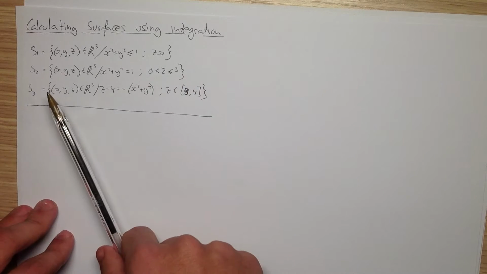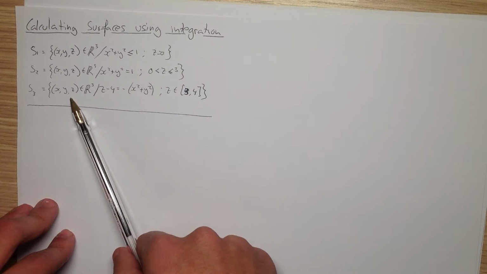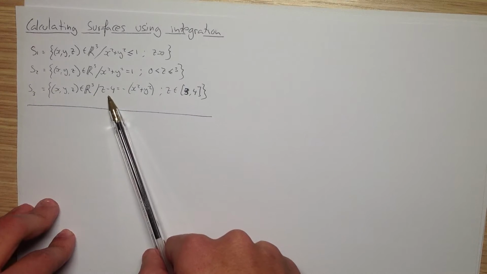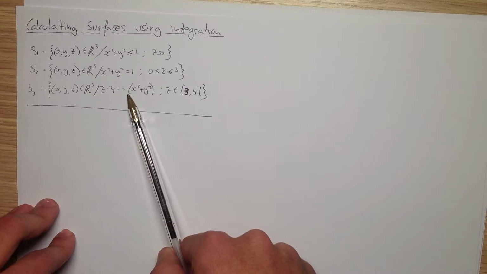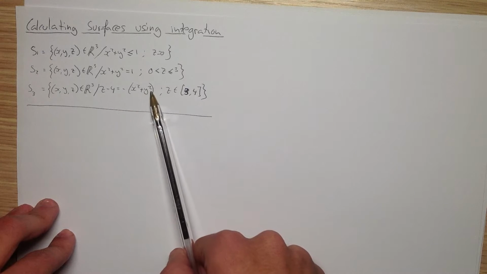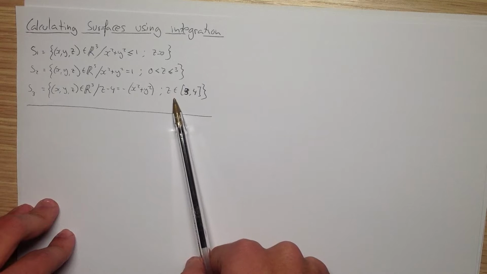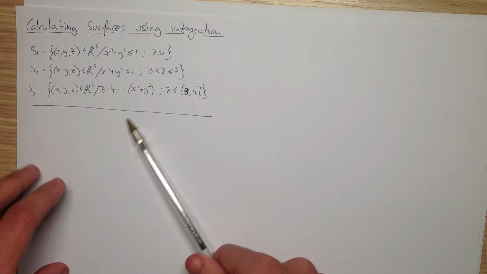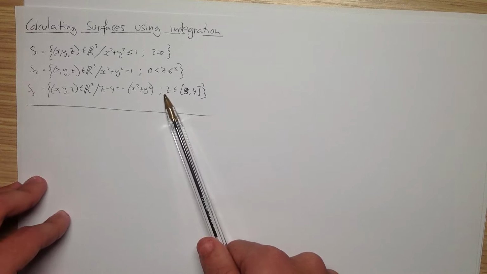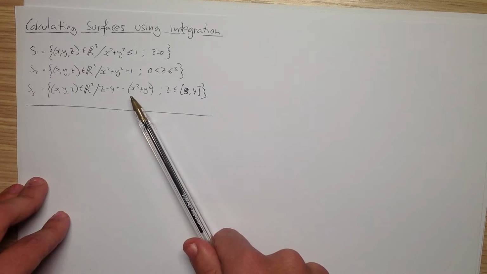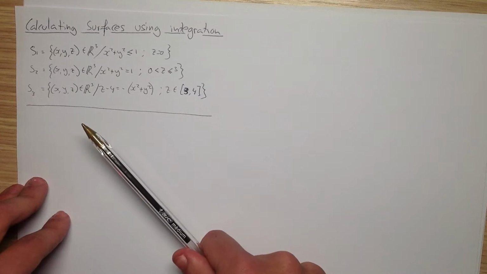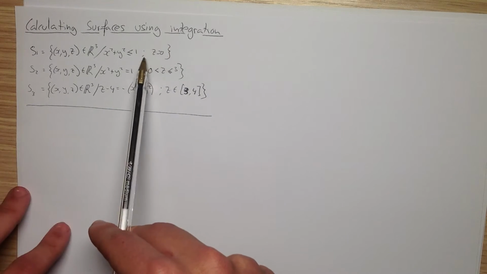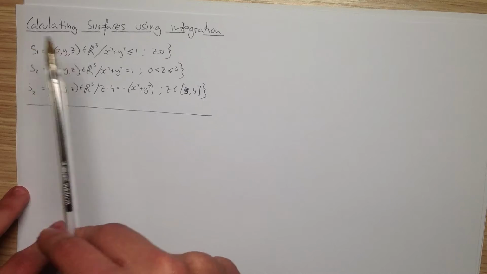Okay, next surface. Again, x, y, z in R cubed. Then it says z minus 4 equals minus x squared plus y squared, and that z goes from 3 to 4. We will explain later how to know which type of shape this domain defines. Okay, so let's start calculating the surface for the first domain.